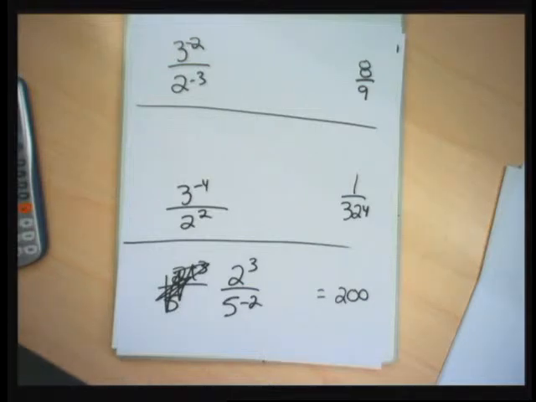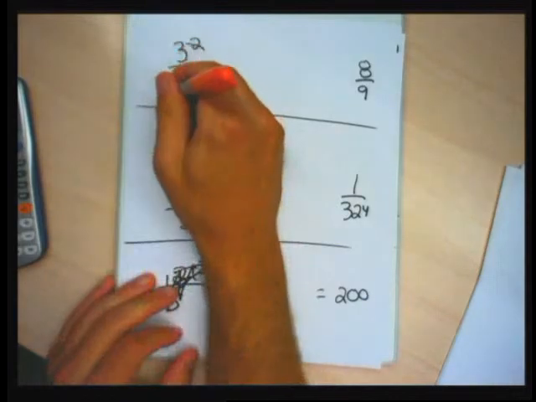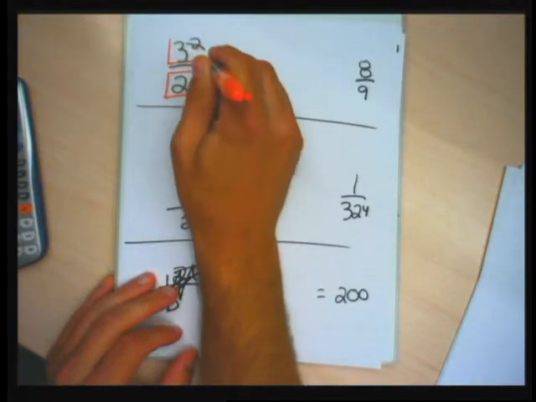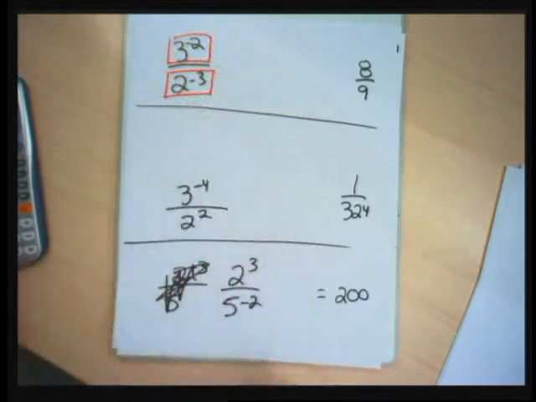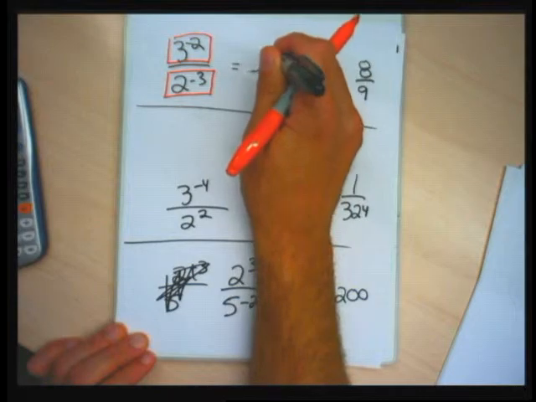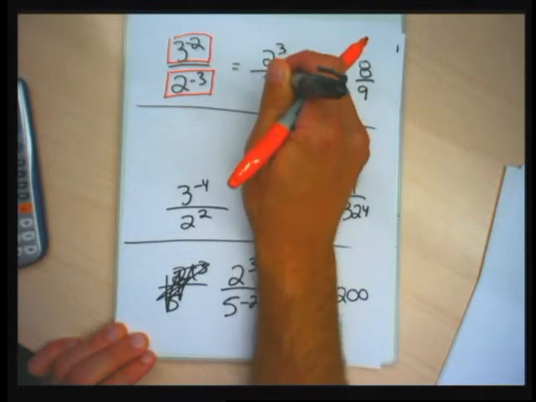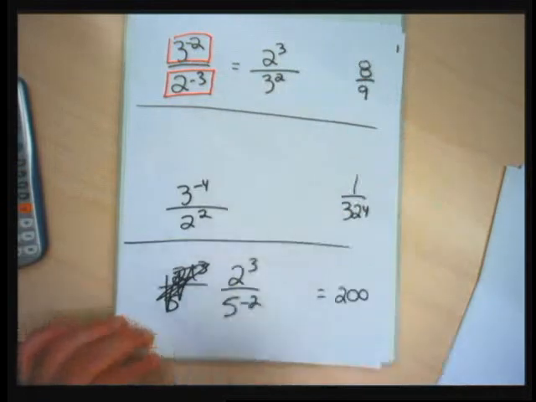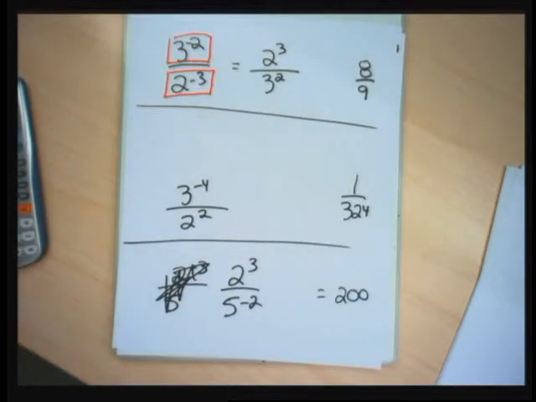The question would be, how could I get the answers if I didn't have a calculator to tell me what the answer is? The best way to get the answer is to make the negative exponents positive. When we have fractions and we have negative exponents, we can make any negative exponent positive by moving it to the opposite side of the fraction, as long as there's no adding or subtracting, and there isn't in any of these problems. So if I was doing this by hand, both the 2 to the negative 3 and the 3 to the negative 2 had negative exponents. I'm going to move them to the opposite side of the fraction. The 3 is going to go down, the 2 is going to go up. I'm going to change their negative exponents from negative to positive.